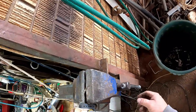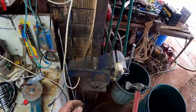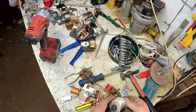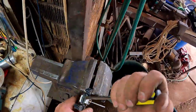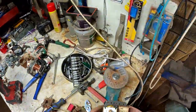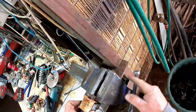Well, this one's a bit different. Come to the side. He's off. He's going to be a bit of trouble going one way. We'll go the other way. Now, I'll have a look while he's in there, see how we get this apart. Well, that wasn't that hard. Look at that. Wasn't hard at all. Bits of brass on the end. Sort that out later, when I go to get the copper off the outer edge. Had to think what I was trying to say.